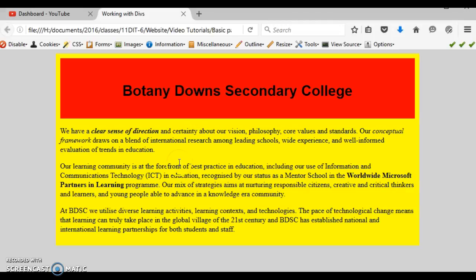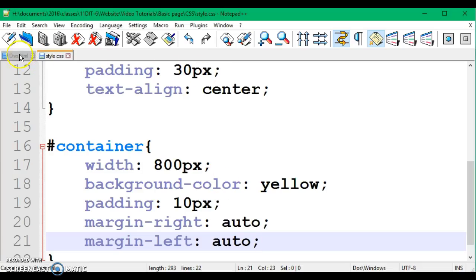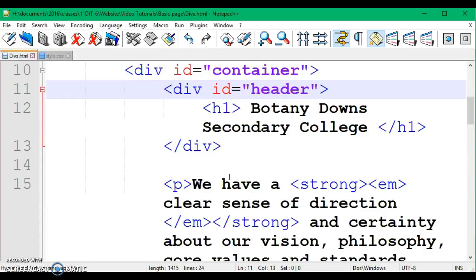What I'm going to do now is put this first paragraph here into a div, and I'm going to put the second two into another div. And the first one is going to be on the left, and the other two are going to be on the right. And I'm going to make the first one a little bit narrower. So it's 800 pixels across, so maybe I'll make this 300, and maybe I'll make that one 500. So, like I said, the first paragraph, I'm going to have a div that goes around it.